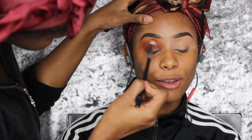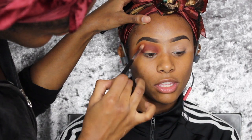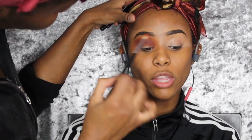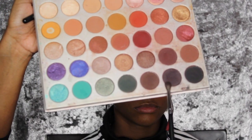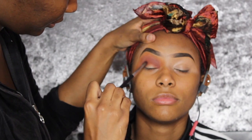Going back in with my Morphe M433, I'm just gonna blend out the edges of that. And just to add more depth to the look, I'm taking those two brown shades from the Morphe palette on the same brush, and I'm just gonna pack that into her crease.